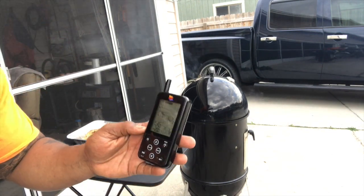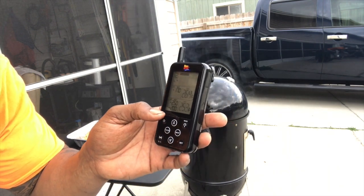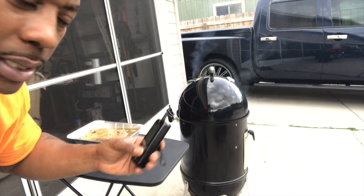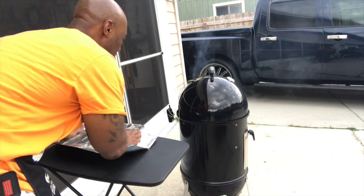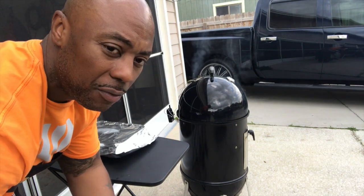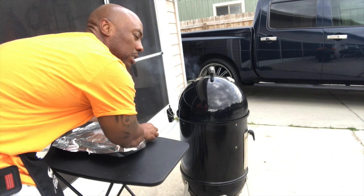Using my thermometer — as you can see my light's blinking right now, 265 degrees for the smoker temp and 253 for the internal temp. It usually sounds off but I hit the silence on it because I know where it's at. Remember, once you put the meat on there it will draw the temp down. A lot of people will take the meat out and let it come to almost room temperature before they put it on the grill — saves you maybe 30 to 45 minutes of cook time because the temperature comes up to room temperature, whatever that is, 60 to 70 degrees depending on your AC.